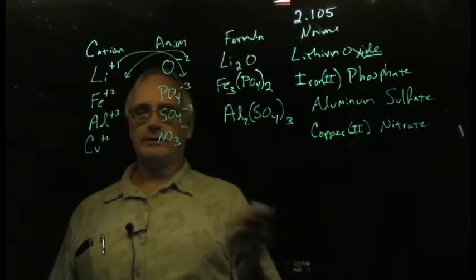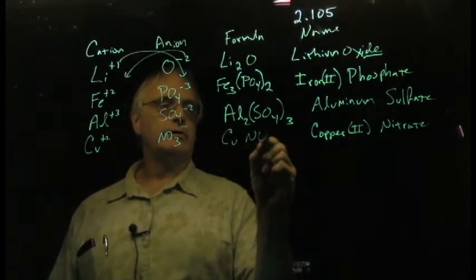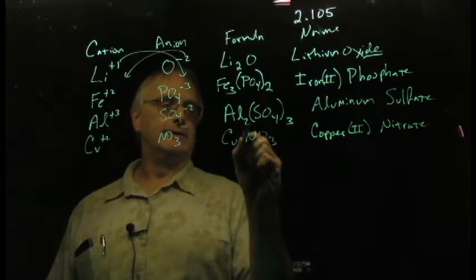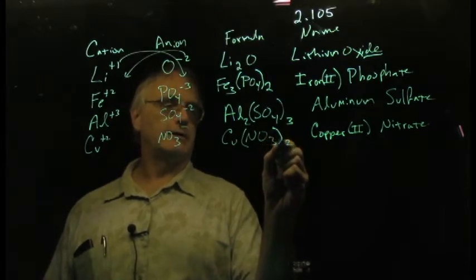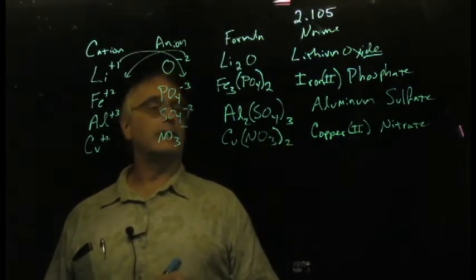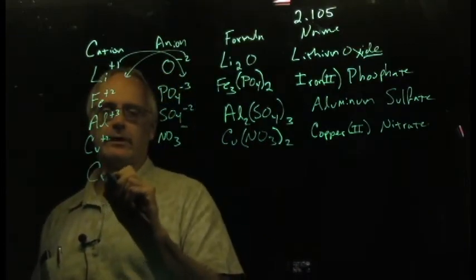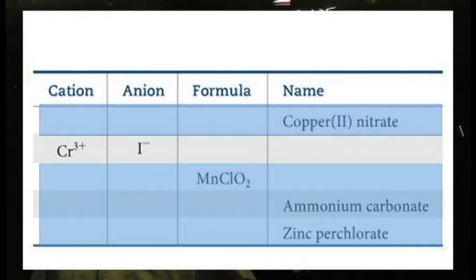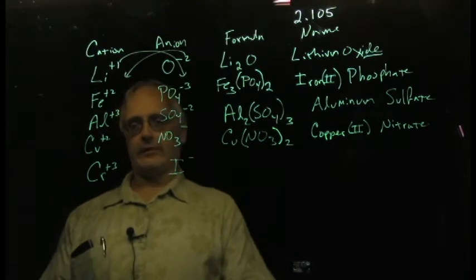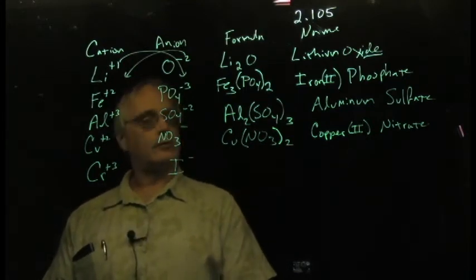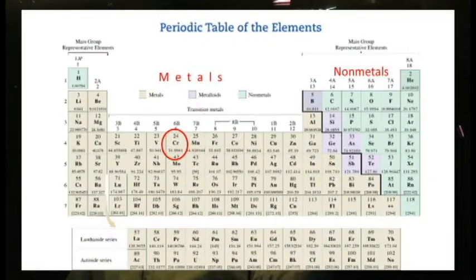And then the formula, crossover: copper, 1 of those. Nitrate, 2 of those. And at a lesser university, they just put the 2 in. But at Georgia Southern, of course, we put in the whole parentheses. There it is, copper 2 nitrate. Next, they give us a couple of ions. Cr plus 3, iodide minus. All right, we orient ourselves on the periodic table. We find this thing. That's chromium. Transition metal. Oh, man. Chromium.